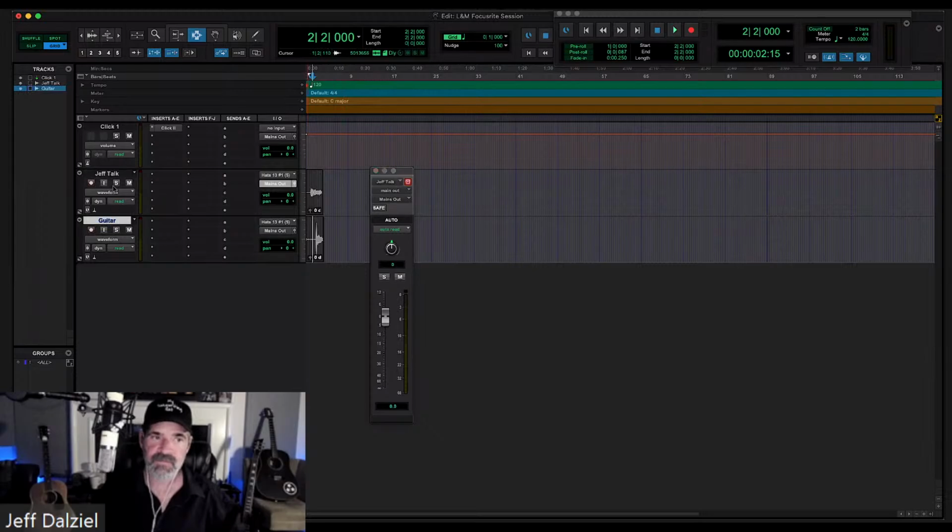But basically there's a quick little way to get to a fader of any track. So you don't have to select this, which can be confusing sometimes. Right now you're looking at Jeff Talk. If I want to look at the fader for guitar, you just click the one right beside the guitar. Make sure you're looking at the right name, and you'll see that's for that. And you can see it physically changing the volume right here as I do that.